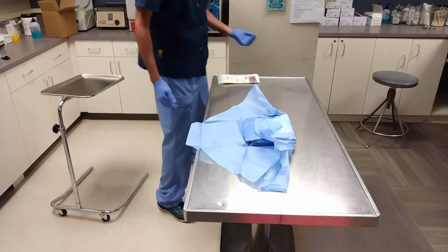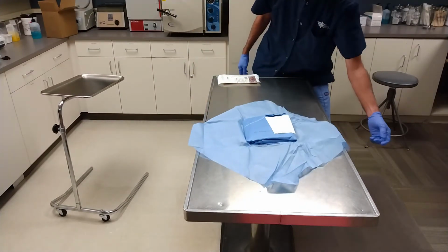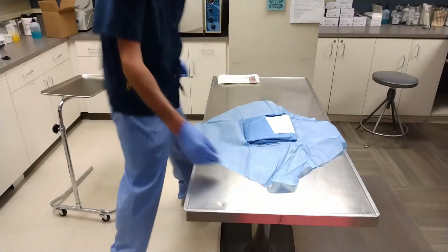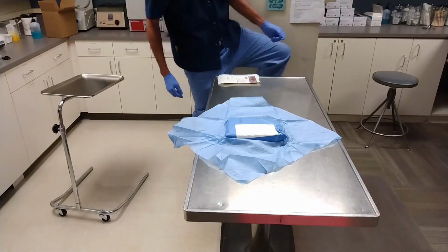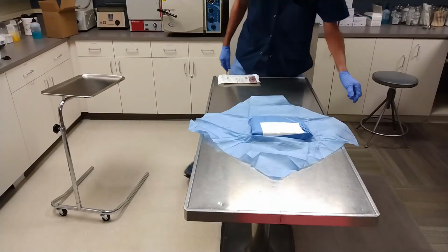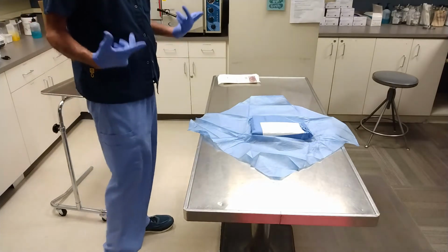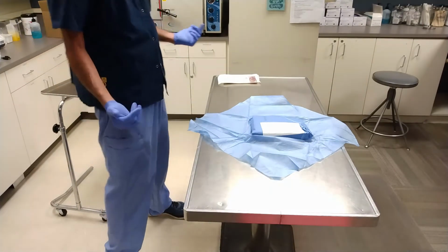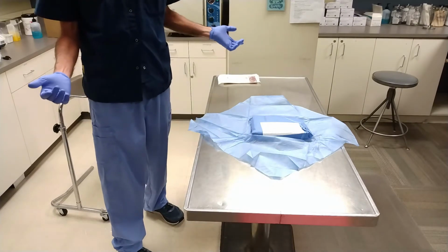I don't want to pass over it, so I'm going to come over here. Hold out. Okay. And then I just want to arrange this so the person who's scrubbed in can come and don it without touching anything. So see, there's a towel, and it's just totally sterile. I'm not even going to talk over the top of it.